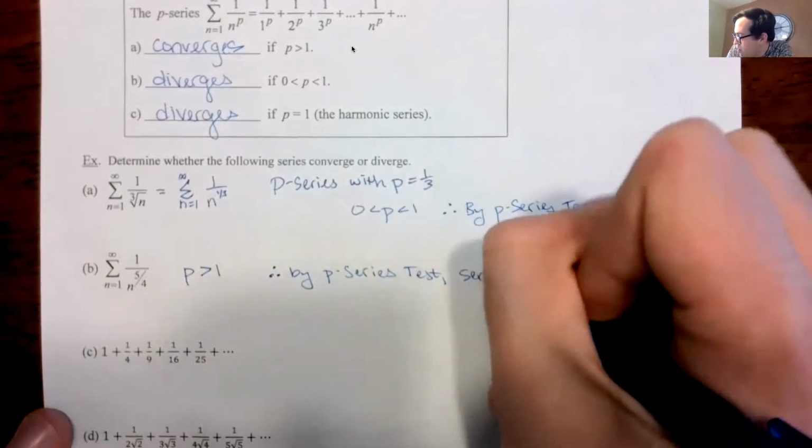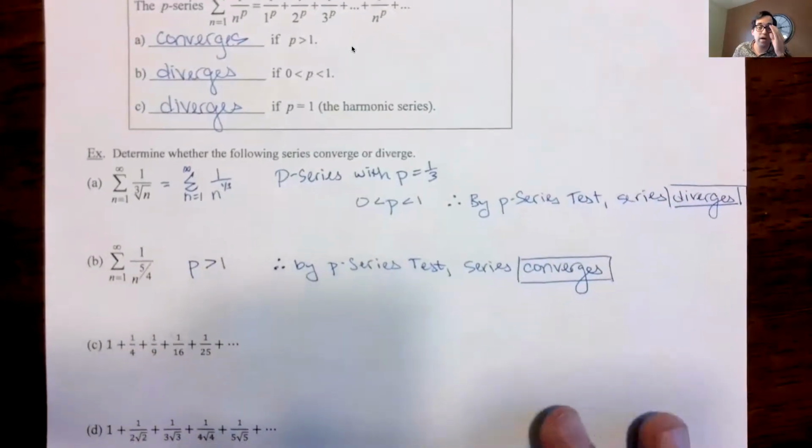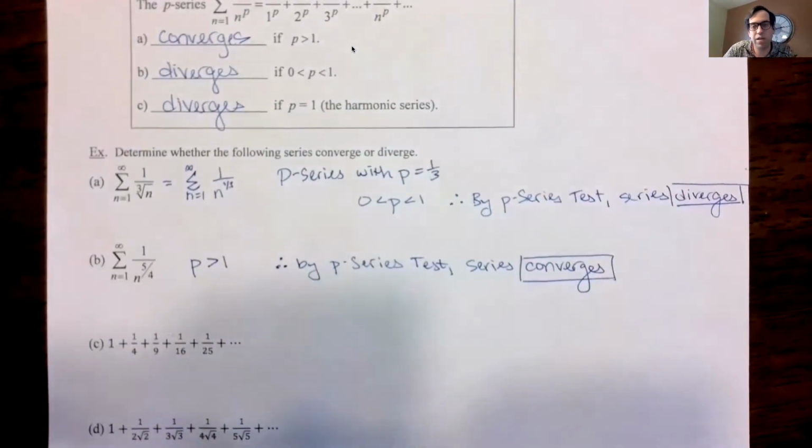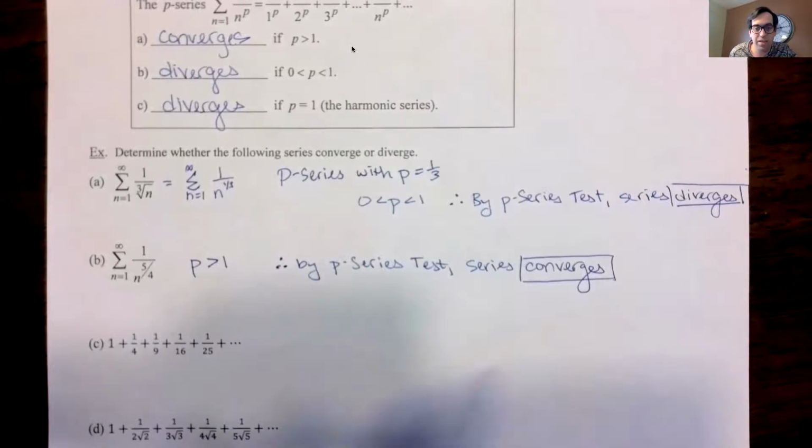And when we did geometric series, we knew what the sum was, right? We said it converged to a specific sum. With P series, we don't know what the sum is. It's actually more common with these tests that we're not going to know how to find the sum. We're just going to be able to say that we know it does converge. It doesn't approach infinity. So that's something that we're going to have to just get used to. Sometimes all we can do is write converges. We don't have the actual sum. If it's a geometric series, we definitely know the sum.